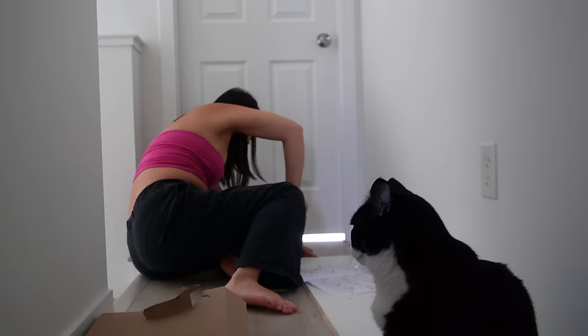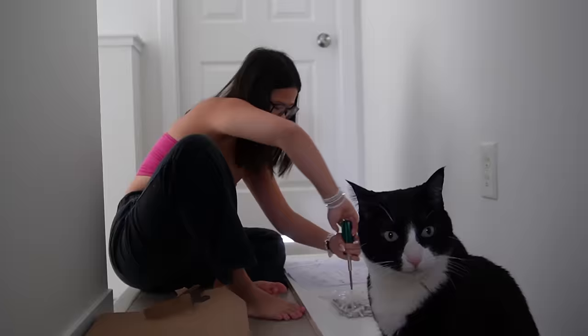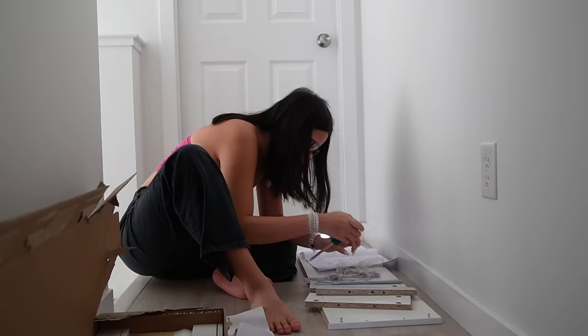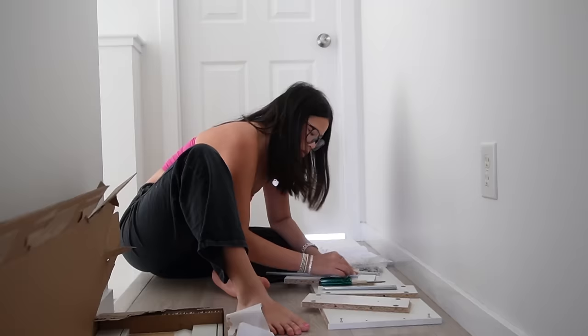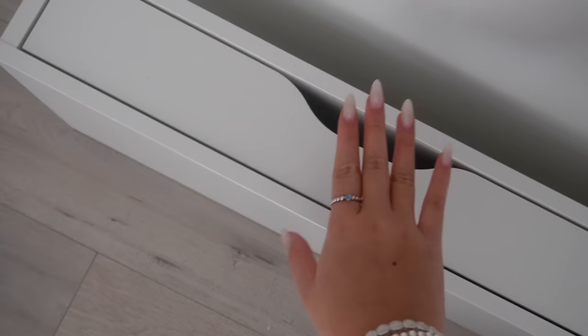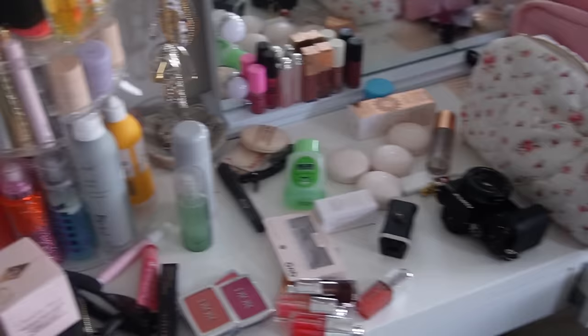Furniture all the time, so hopefully this will take me like 20 minutes tops. This is so much heavier than I expected it to be. How much longer it takes because there's drawers, so you have to attach the thingies, but it's sideways right now because it's so heavy, but super cute though. Love. I'm gonna clear this up so I can actually fit it on here.